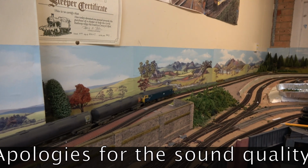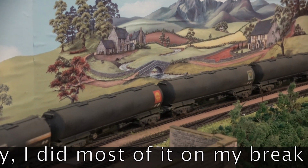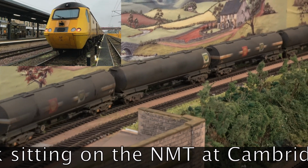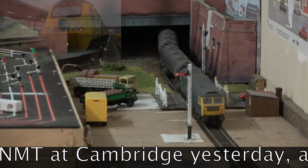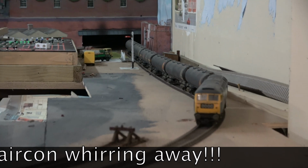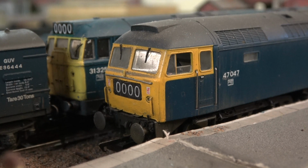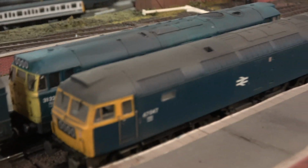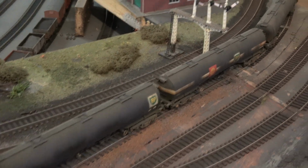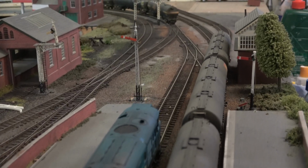Here's where it gets a little bit confusing because actually it's on a single line. Even though it looks like a double track, it's 2 single lines. This was the only way I could get what I wanted in the space that I have available. So I've put the map up again so it can hide the non-scenery a bit more. So after passing Broadgate Station and underneath Mediumsteed that we saw in the last of this video series, it then arrives into Walsey Bay, where a little bit of shunting is involved to get the wagons into the oil terminal.